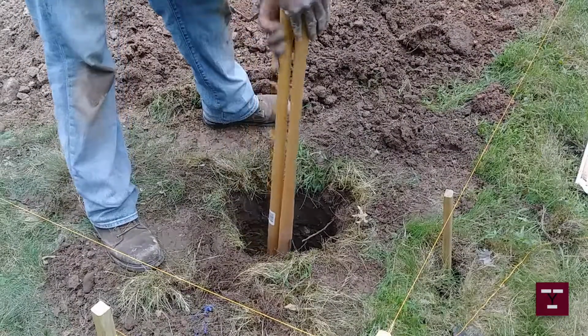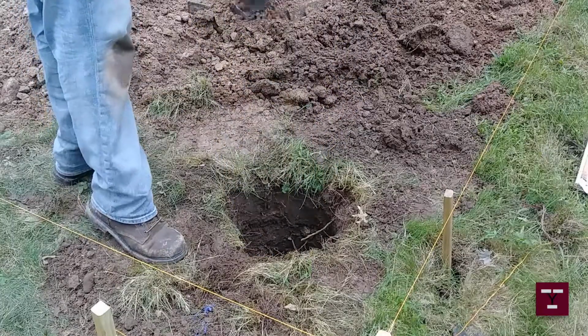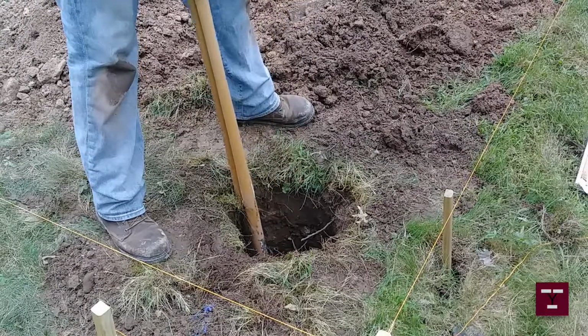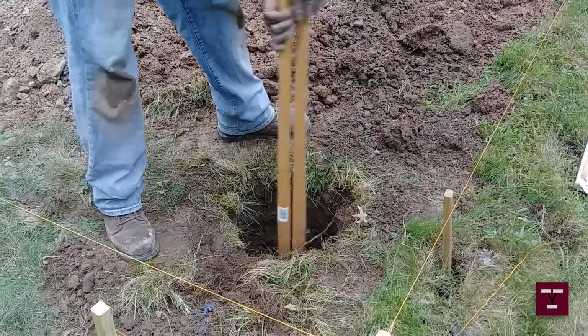The reason I'm using the post hole digger when I had an auger is because the auger is only 31 inches, can only go down 31 inches deep. Still got to clean out the hole.